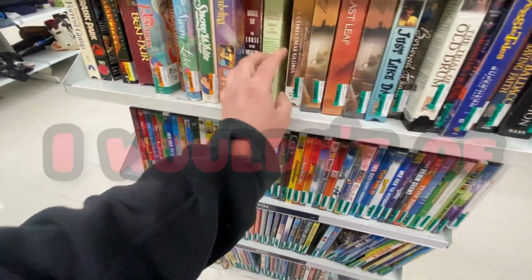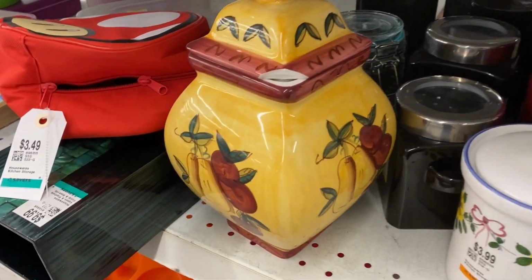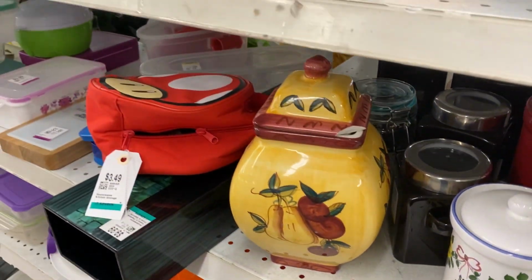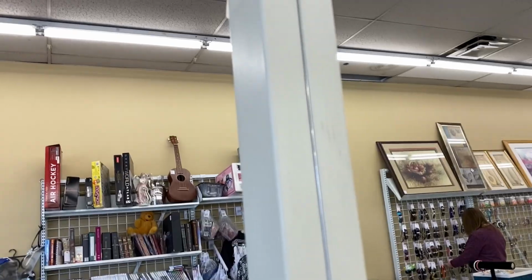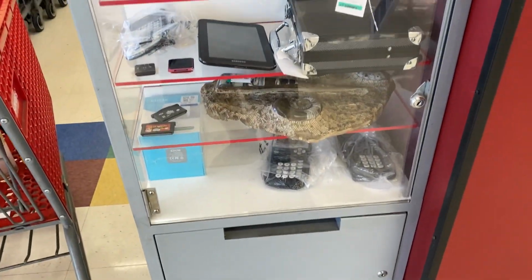I wouldn't have. You gotta love finding stuff that is out of date and also chipped or broken. This is just not in style. At least I don't think it's in style. And it's very obviously broken. I'm not quite sure why it ended up on the sales floor. That happens, but it shouldn't be out there on the sales floor. Thought that might be something. I was sorely mistaken.